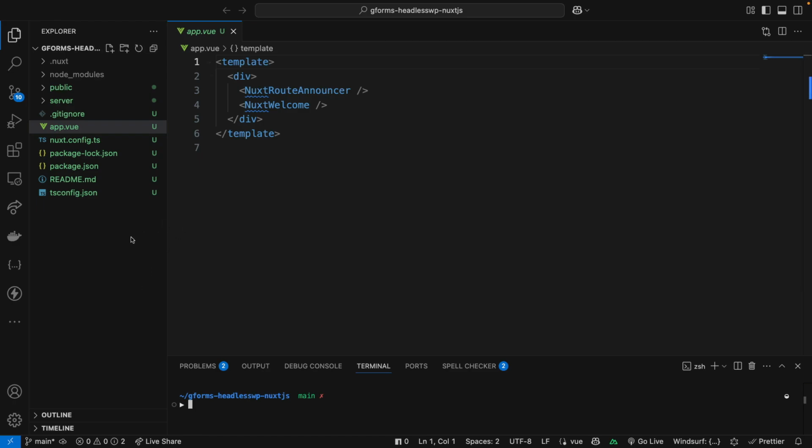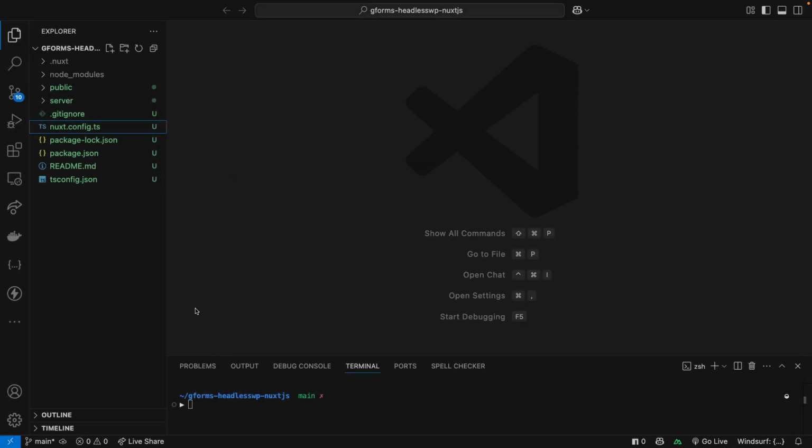So we visited the default home page, which is this app.vue file. But what we're going to do is make a pages directory, and then we're going to dump in a home page in there. So let's do that. We're going to delete this, which is the page that we saw when we visited localhost 3000. And then we are going to create a pages directory.